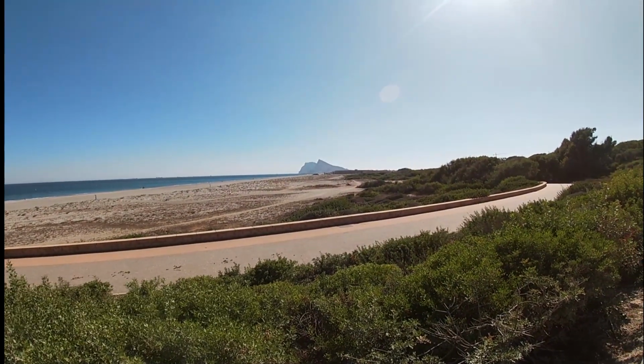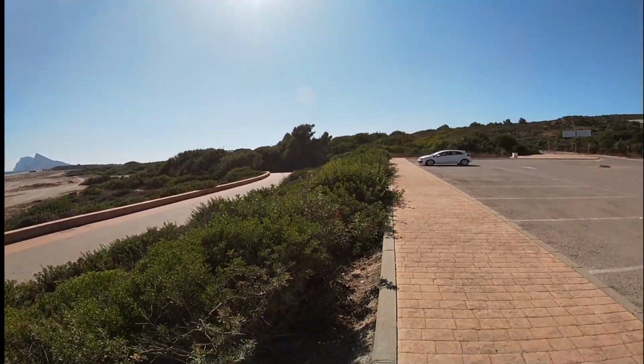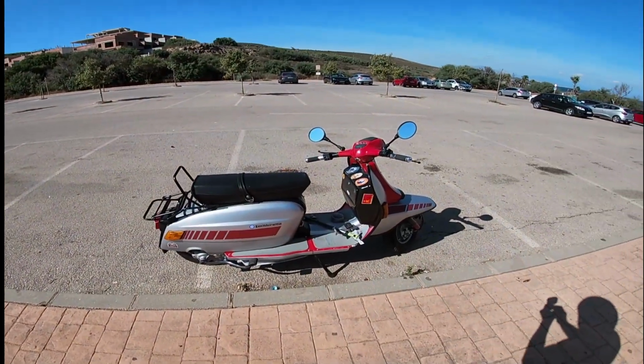Beautiful day, Rock of Gibraltar in the distance, and out on a sweet little Lambretta.